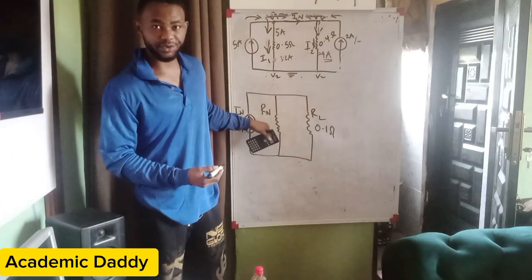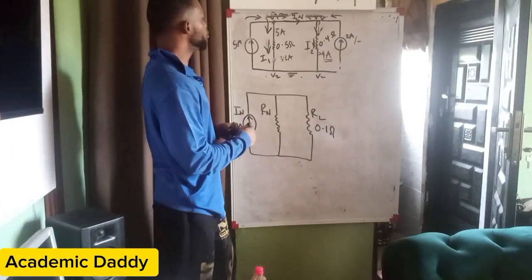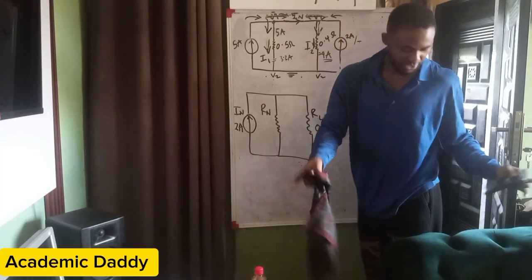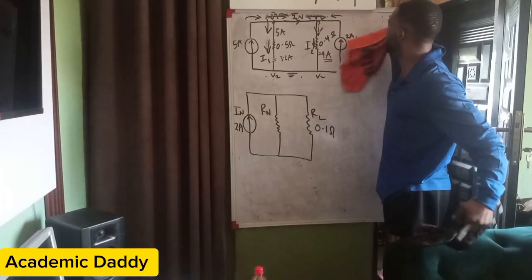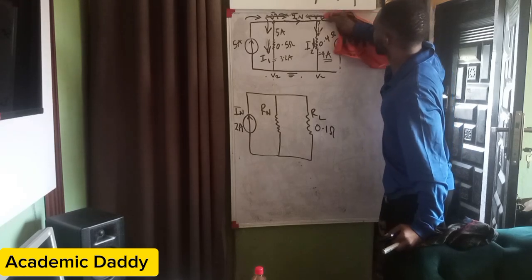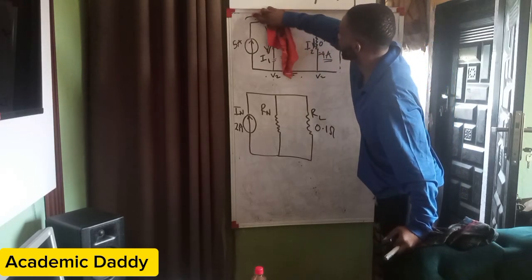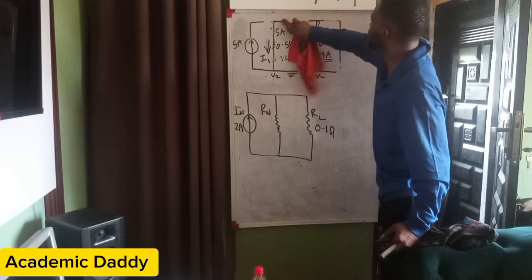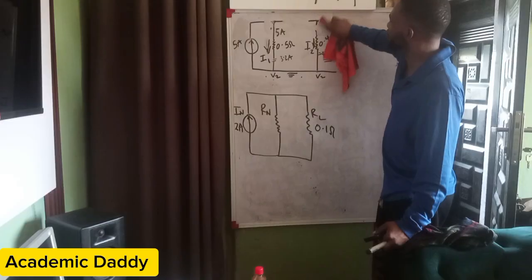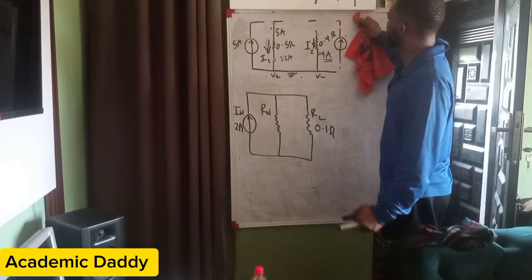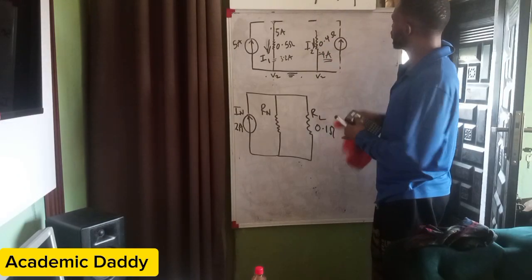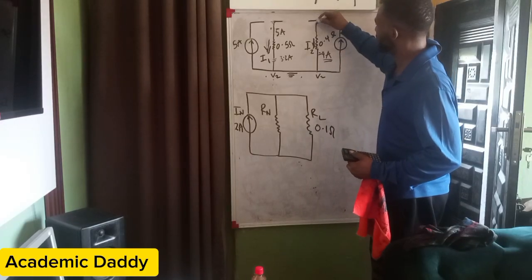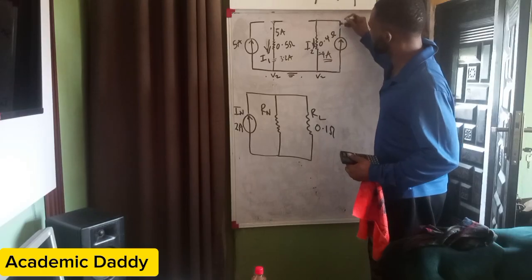So to find this Rn, in order to complete this, all I need to do is to go back to the equation. That place I removed, that particular resistor that I short circuited, all I need to do is to make it an open circuit. So instead of short circuiting it now, I make it an open circuit. The advantage of this class is that those of you in engineering that are doing electrical engineering, as you progress, you will still be doing all these. This is what we call circuit diagram. So as you progress in level, it is still part of your curriculum.